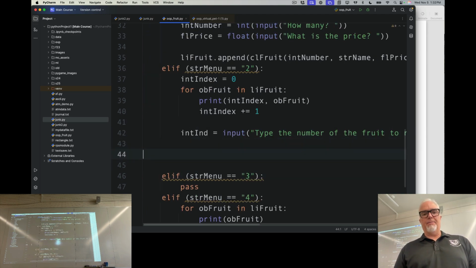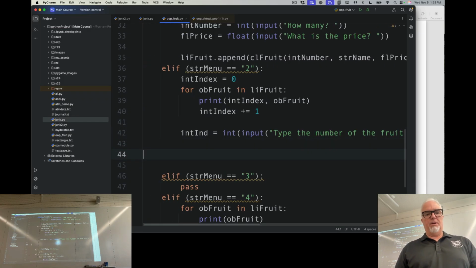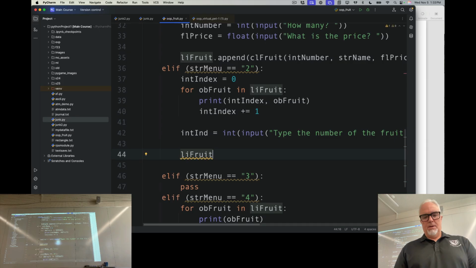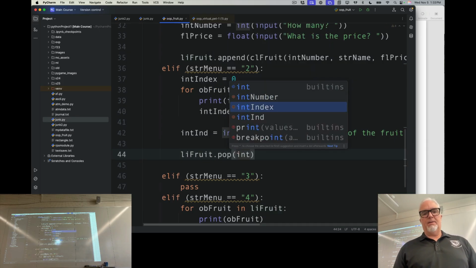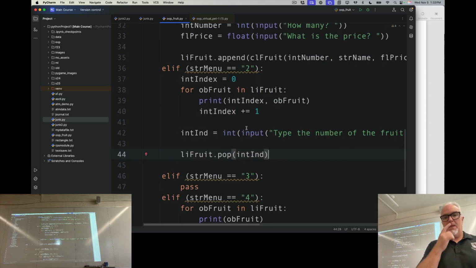Okay, so I'm typing that, and I want it to be an integer because I need to be able to use that as an integer. So I'm going to change it. And I'm going to say li fruit dot pop, and I'm going to give it the int index, not the full one, but that.